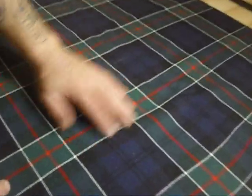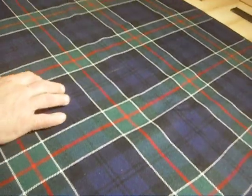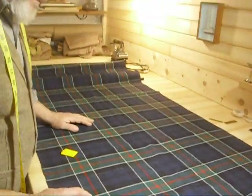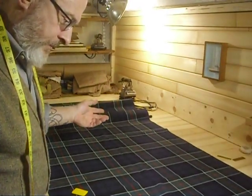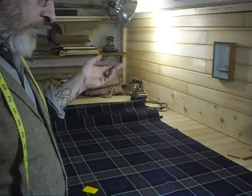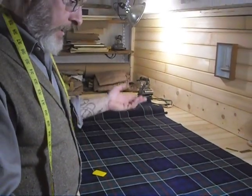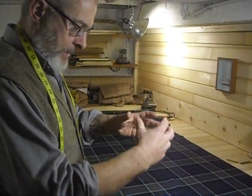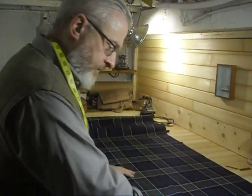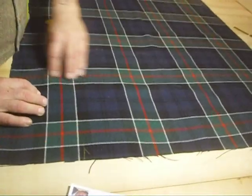you can see that it looks like it's a bit uneven. You see how it's pulled like that. Now, on some occasions, as with other bespoke tailors, after the cloth has been bought, after it's been woven for them, they'll let it sit and rest, and it'll sort of smooth itself out. But in this case, because we've got some irregularities here, it's been pulled.